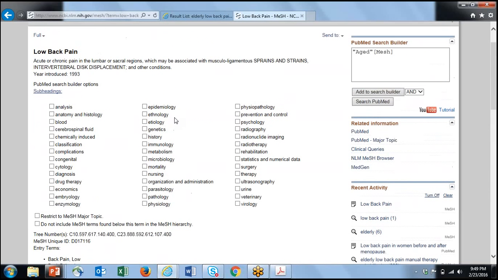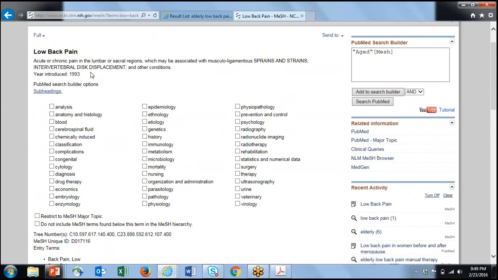Okay, so up here as well, these are subheadings. These can come in handy sometimes. When I'm doing a MeSH search, the first time I do it, I won't use subheadings. And then if I'm still not seeing the results that I want, I might go back and add subheadings at that point. It's not always necessary to use them, but they do come in handy sometimes.